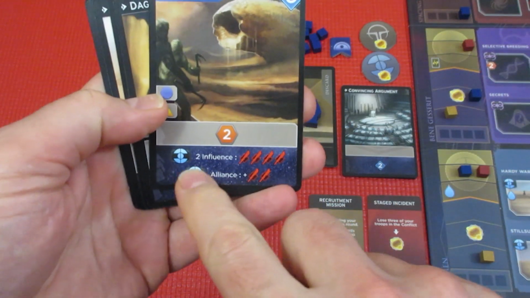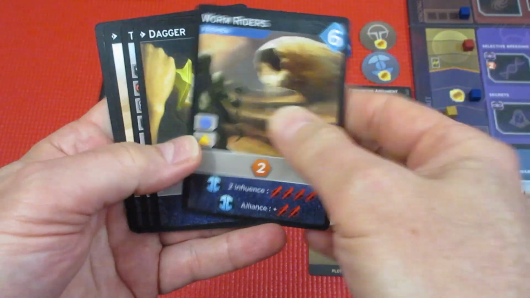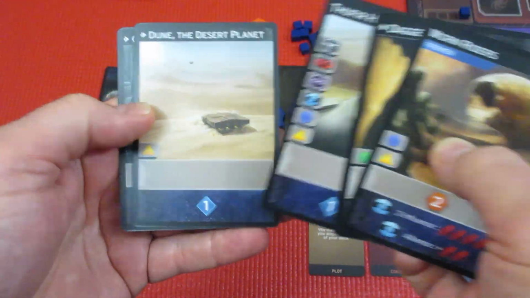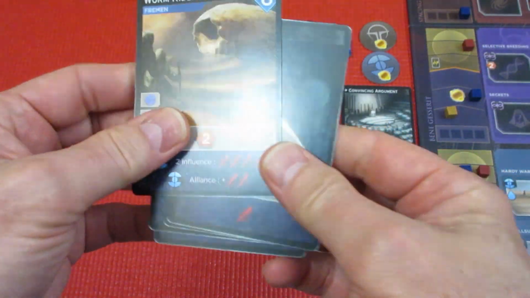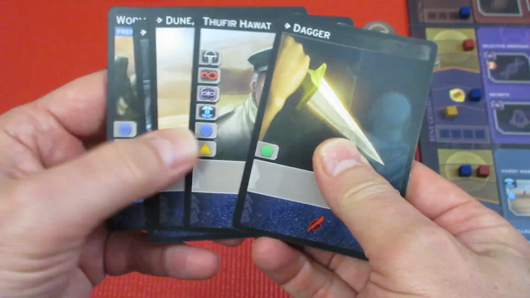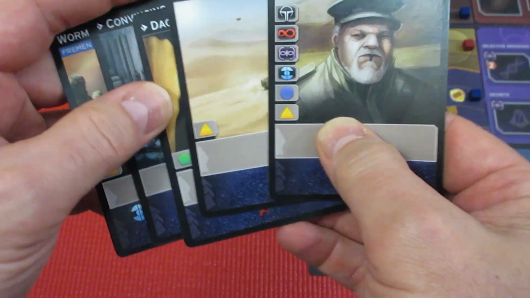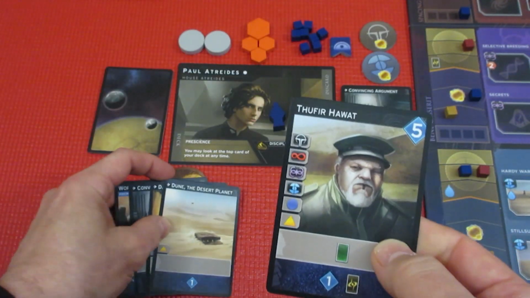We get Worm Riders, oh cool, we have 2 influence with the Fremen. We've got a dagger, and another one, we have this, we have that, and the other. Okay, wow, I really want to keep this for the end game. So let's figure out where we want to play. I think we're going to play this guy right now.